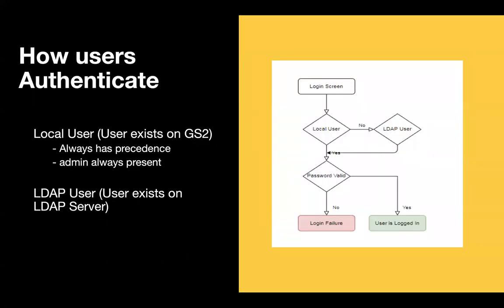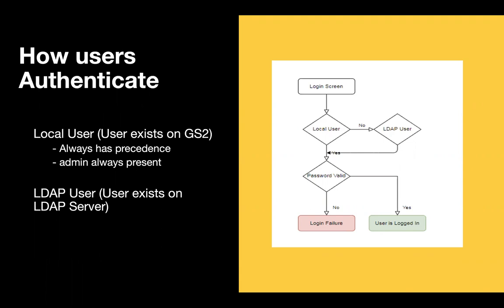Now, the way this works is if you have local users now, nothing really changes as far as how this works, but you can add LDAP to it. And in addition to the local user, you can also have these LDAP users. And these user accounts will actually be on a different server. And the way this works is that when you log in, it will check to see if that user is a local user. And if it is, it just kind of goes on like it did before. If the password's valid, you log in. If it's not, then it's going to be a login failure, just as you would expect.